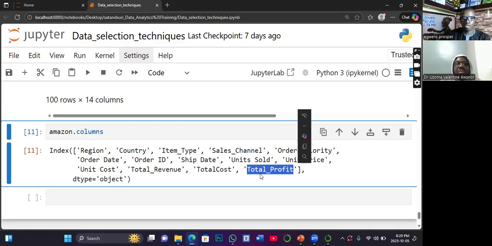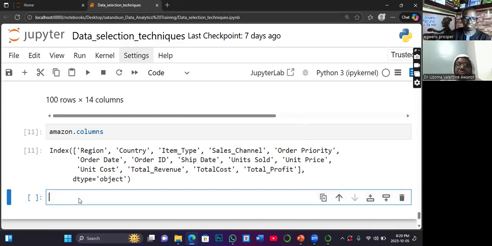That's a good one. Now, let's assume the task given to us as a data analyst, or the insight we want to derive from the data set, is to analyze what is the total profit from all the countries.